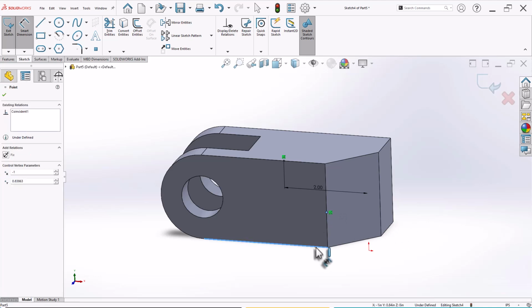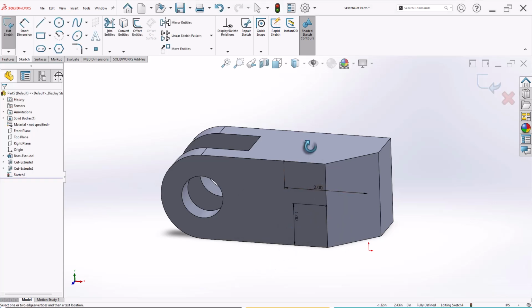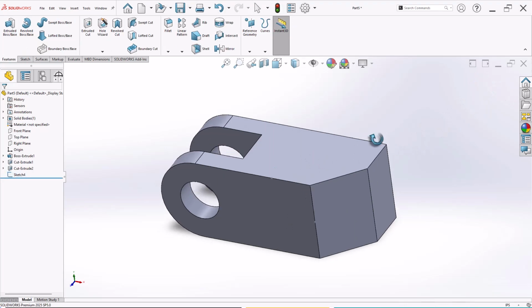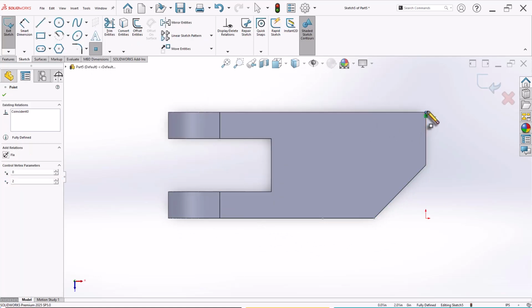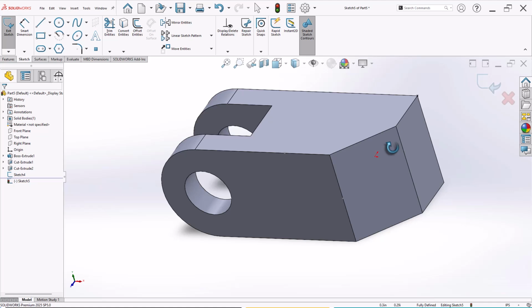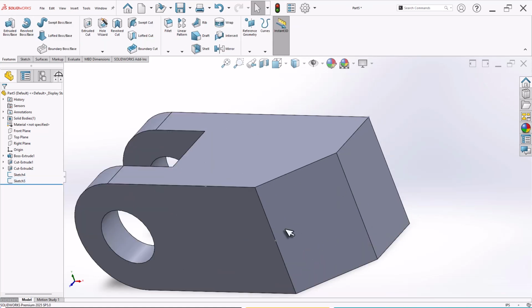And the bottom is from this edge is 1. Okay. Now select the top surface, open the sketch and place the point over here. Now we are placing the points which are inside the sketch. It is not a reference geometry point. Click exit. So we have points 1, 2 and 3.